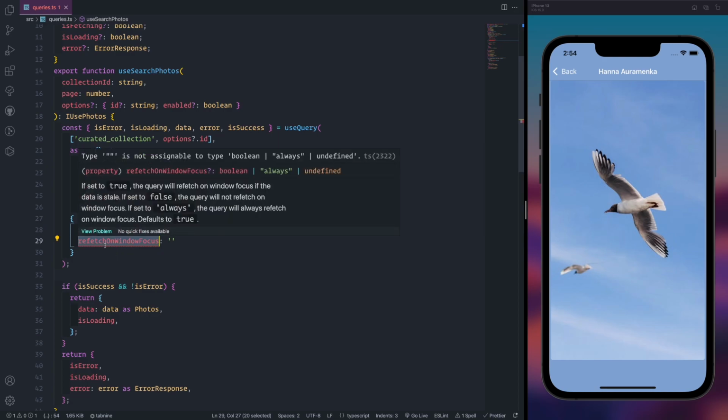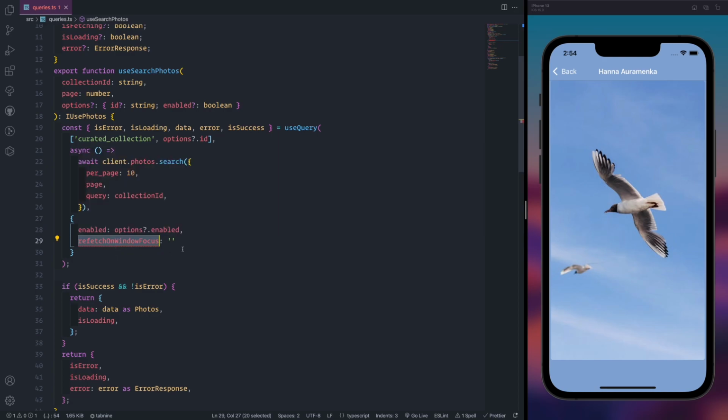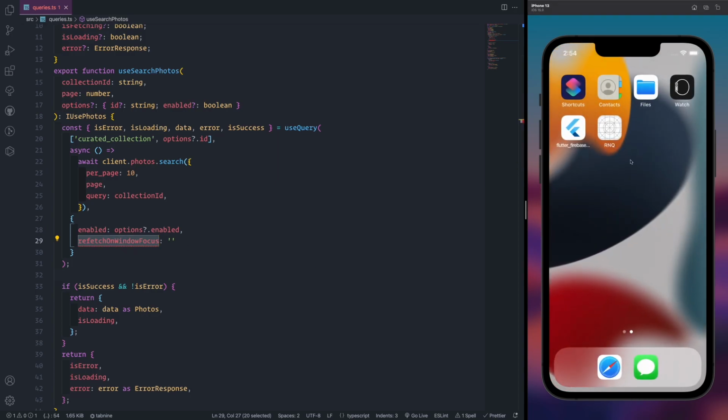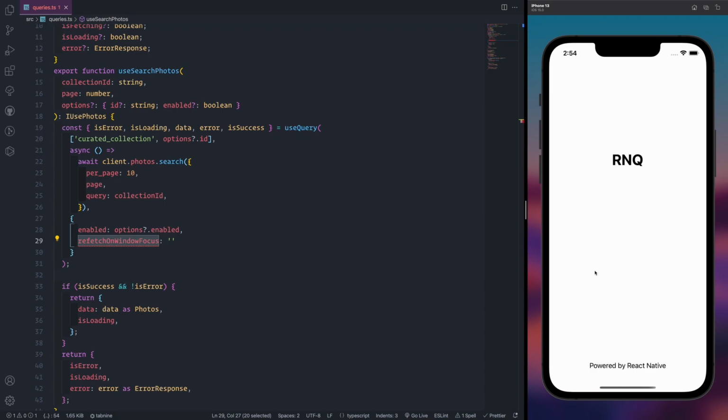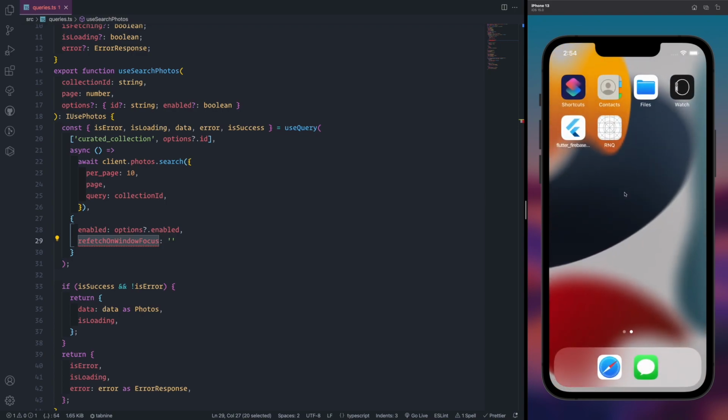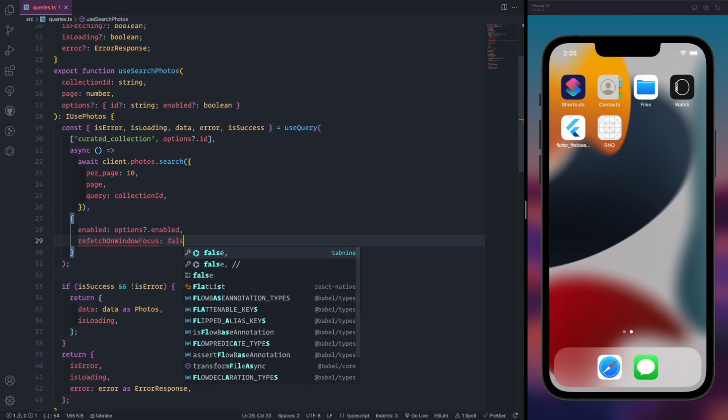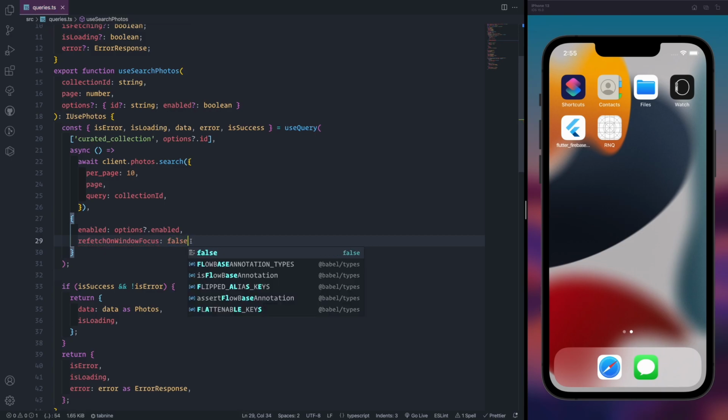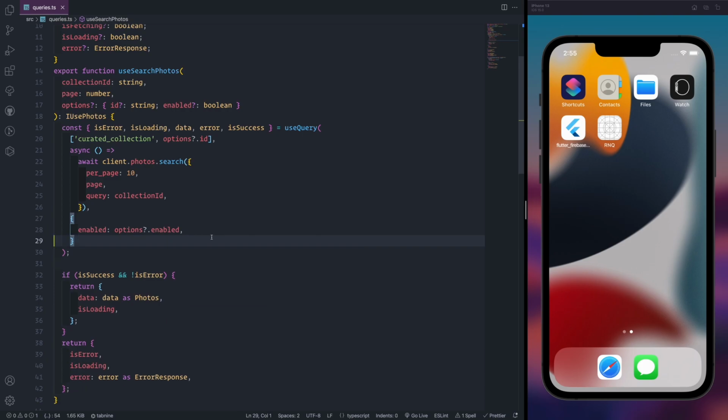So refetch on window focus is meant for when the app goes to the background. In case the app goes to the background, this refetch is still doing refetching in the background. If you want to disable it, you just send false, and then it will be disabled for that. By default it's enabled.